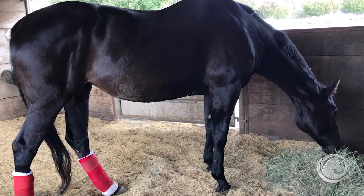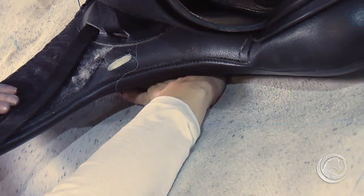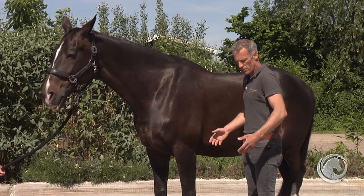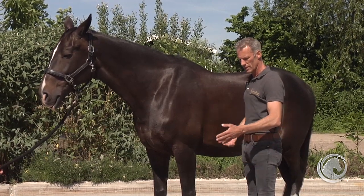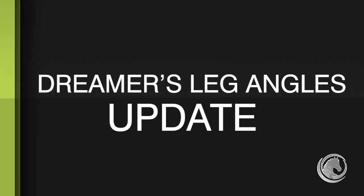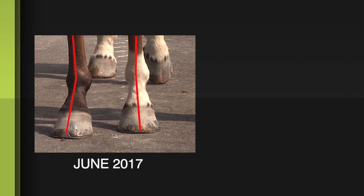If a horse's shoulder blades aren't moving because they're standing around, or because they've been restricted because of saddle fit or training or poorly fitting neck collars and that sort of thing, any of those things can cause muscle atrophy underneath the shoulder blade. And the muscle atrophying means that there's not as much mobility, basically, because all you have left then at that point is the connective tissue. When you loosen up your shoulders, or the horse can lift his withers, the scapula has a lot of range of motion. Here's a photo of Dreamer's feet, taken in June 2017.